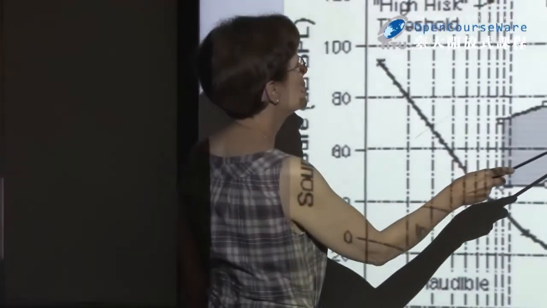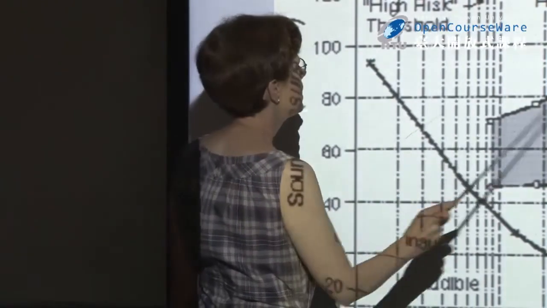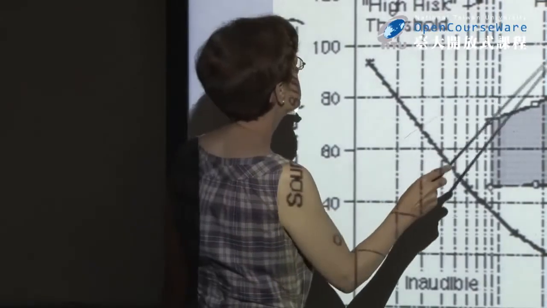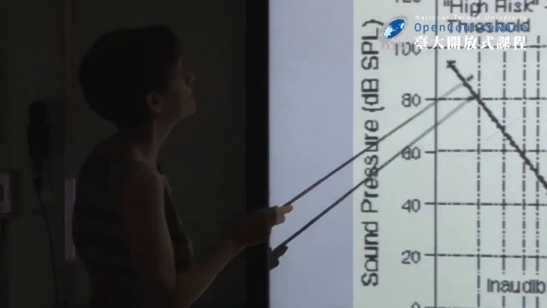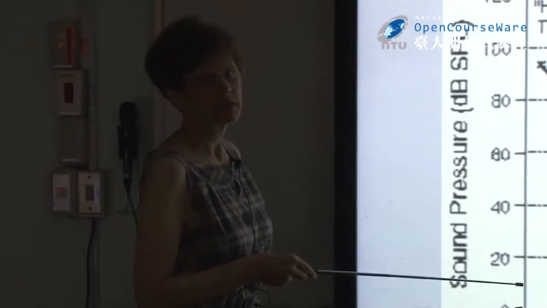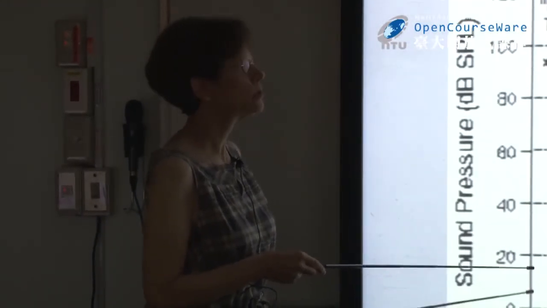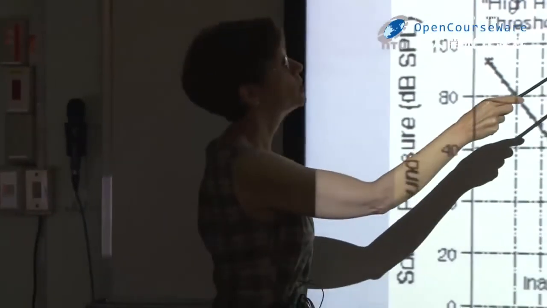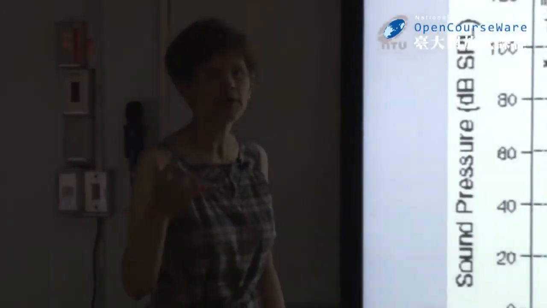Conversation, here's the lawnmower that we were talking about. It's at about 100 decibels. And rock concerts are in this area and they label it as what? High risk. That's the high danger zone. That means you're hurting your ears. And by this point, you're feeling terrible pain. And a gunshot is about that loud. I have not been that close to a gun right at my ear, but you can imagine it from movies and television. A gunshot very close to the ear is very painful. Okay, this is all clear?